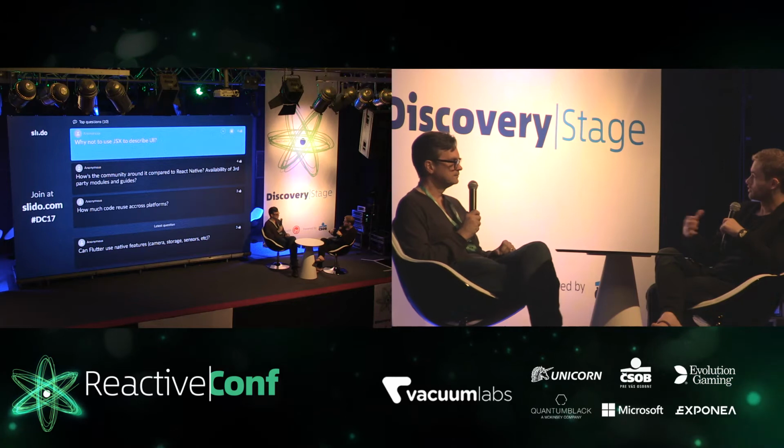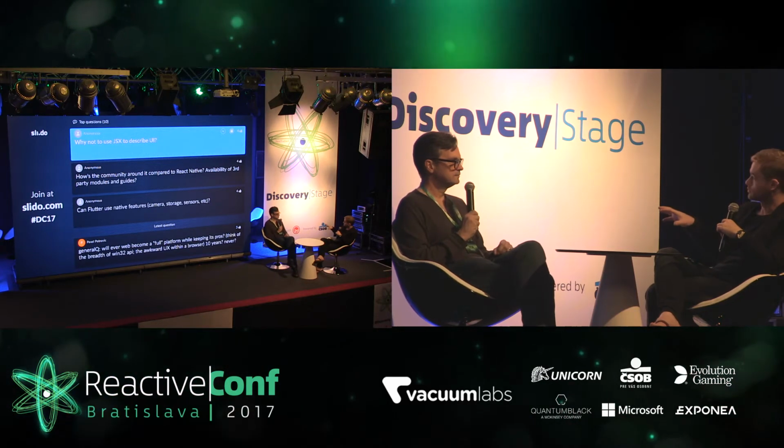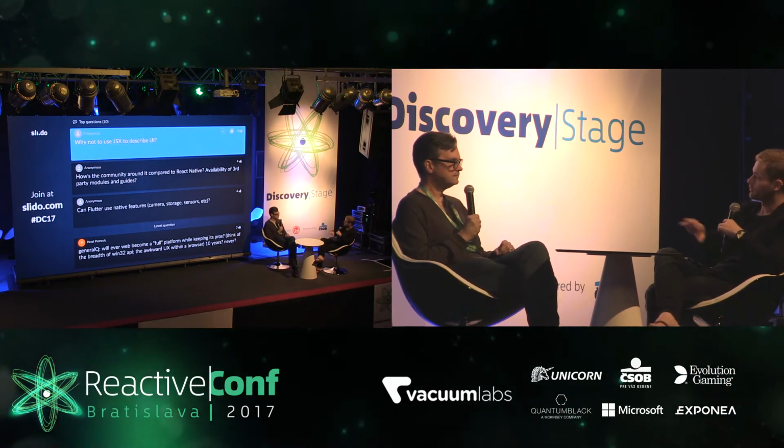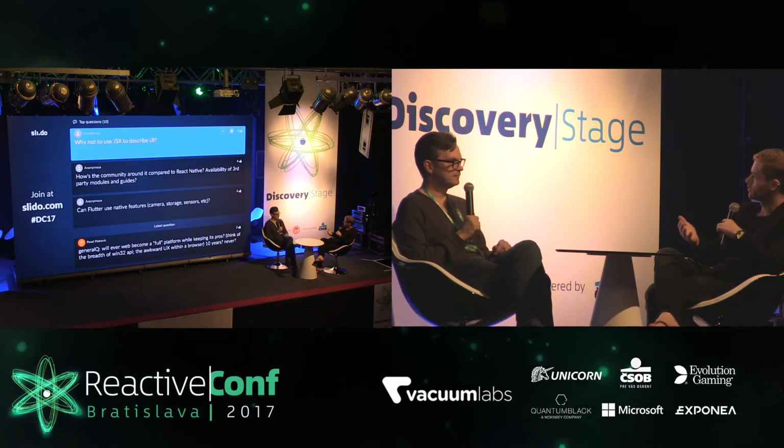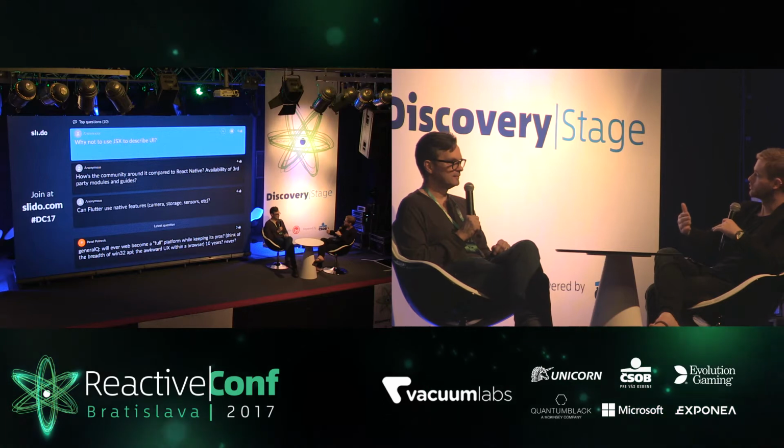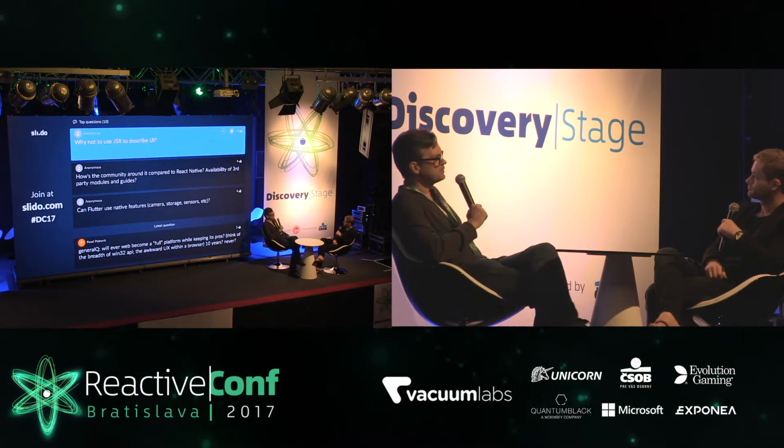So one of the trade-offs that comes with having so much power in this is it makes tooling much more difficult. And so React Native and React, the ecosystem, has a lot of tooling that's kind of already there. Can you kind of speak to what the tooling in the ecosystem looks like for Flutter? Why, I'm glad you asked that, Sean.